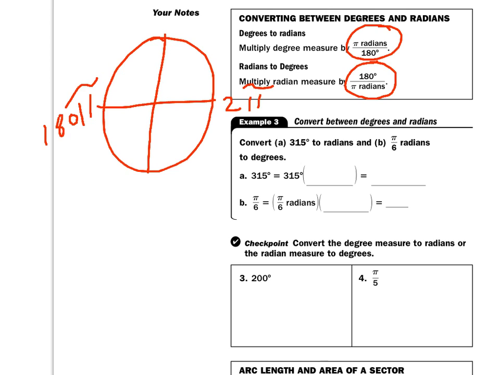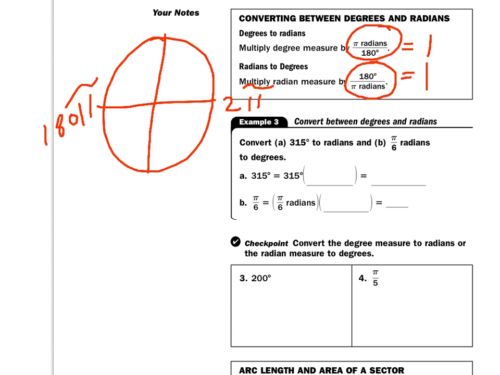Well, Mr. Emeott, aren't those the same thing? So then they mean the same thing. So you're dividing the same number by the same number, and that makes good sense that these would both equal 1. So you're not really changing the value of something. You're just changing what it looks like.